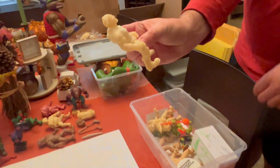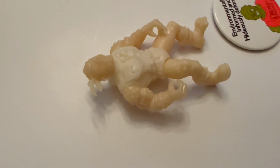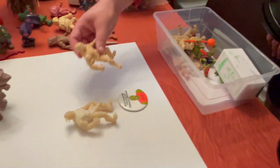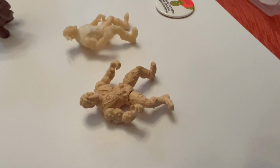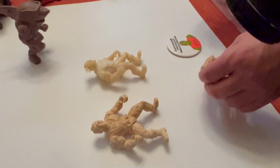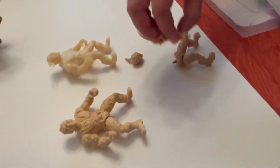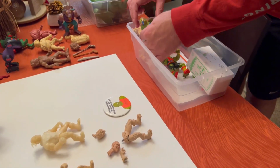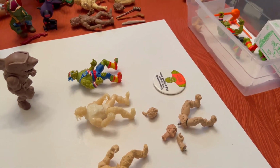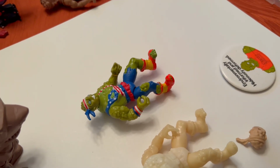Here's that glow in the dark first shot. So I don't know if like they were planning on doing. That's the one without the headband. Yeah, here, I'll put mine here. Wow. So this was how he was originally going to be, and then they added the headband. You got another couple head sculpts as well, see? Yeah, and here's a couple of like wax, non-final wax pieces here. Here's him in an alternate like US version. We found a couple like that, so they must have been toying around with a patriotic theme.